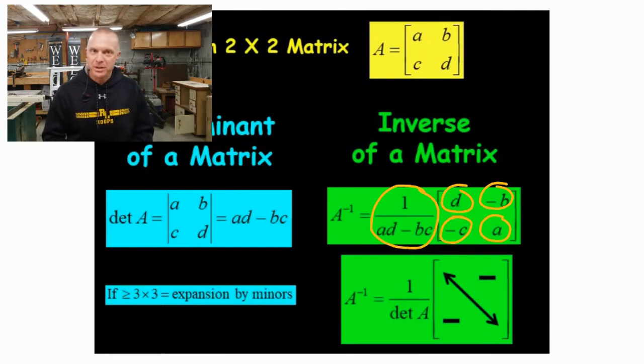I had a student once turn this into more of a diagram with some notation, and I liked it. So I stole it with permission, of course. And so it's really 1 over the determinant. Again, that often will end up being a fraction or maybe some coefficient, but 1 over the determinant out front. And then we can see we switch the diagonal and we make the other numbers the opposites. And that will give us the inverse.